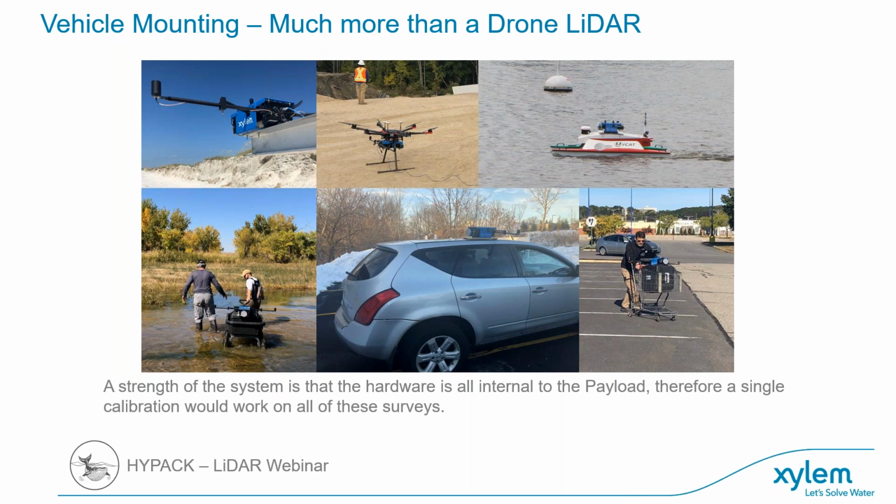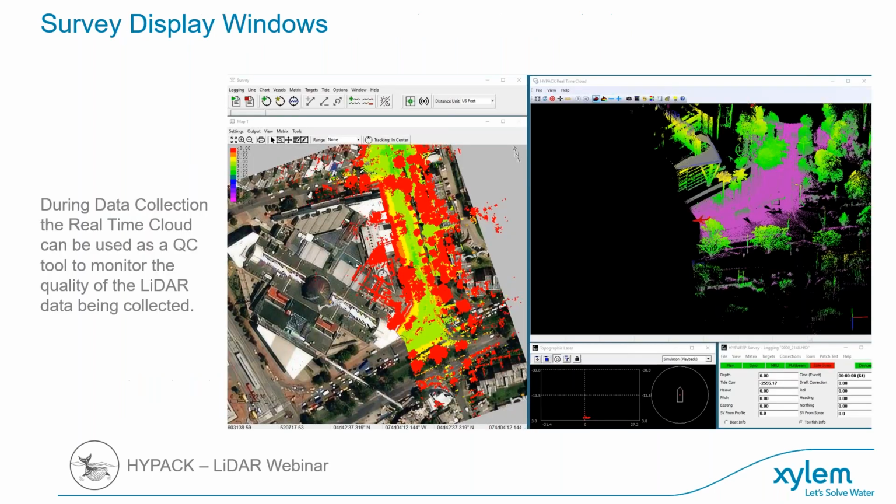In the bottom right, when we were up in Maine, we had to calibrate the unit. We wanted to check our calibration from Connecticut. We drove to Maine, so we were checking it. You'll see my boss, Garrett, is down there pushing a stroller or a cart. We put the Pelican case in there, and it's just any configuration you can think of, you can collect data with this. We've put it into a little baby carrier and walked around collecting data with it. It's pretty resourceful in the ways that you can actually collect data. The point is, it's so much more than a drone LiDAR. Everyone talks about it. We want to make sure you know you can do this without being in a drone.